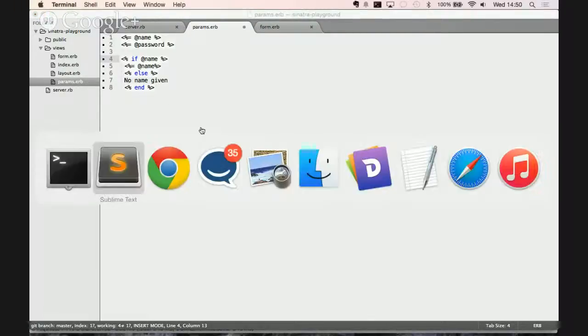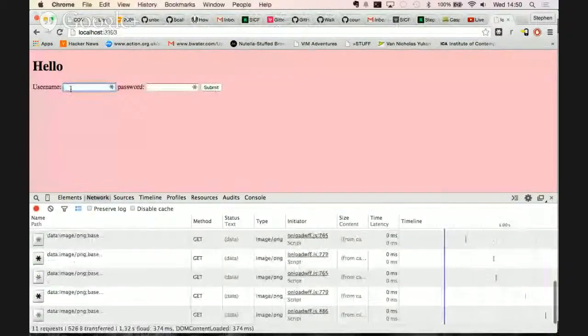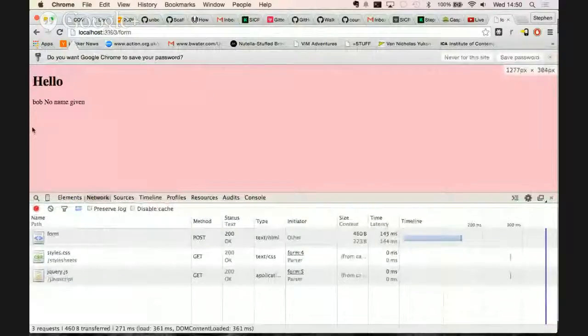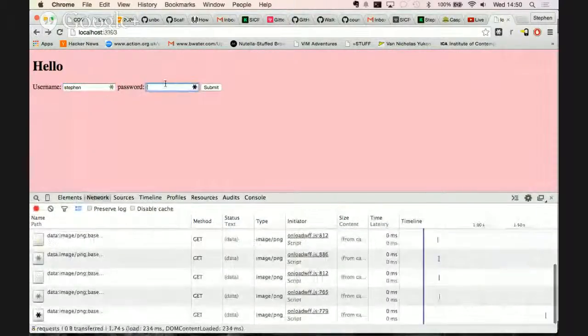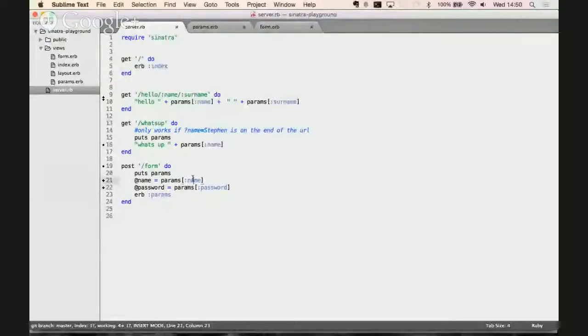So now if I go to the page again, in the form, then, oh, no name given. My fault. I'm student. I actually think that I've done the name incorrect. I think the parameter. So yeah, I called it user rather than name. That's why it wasn't working. So this is user.